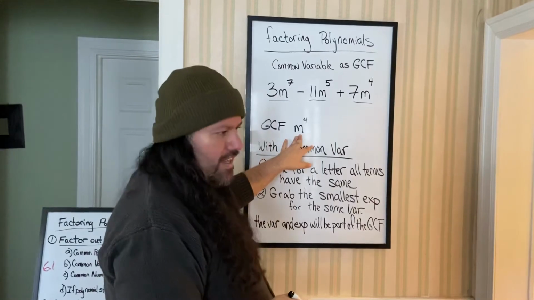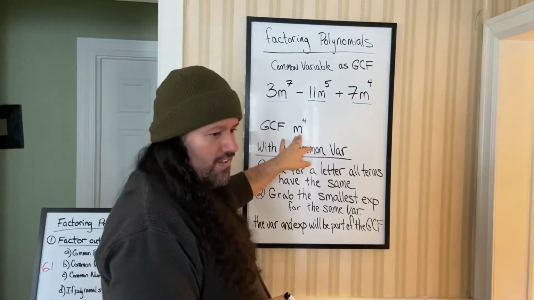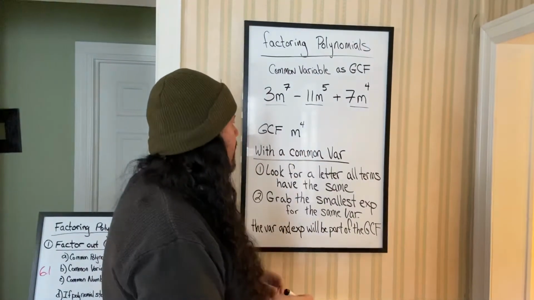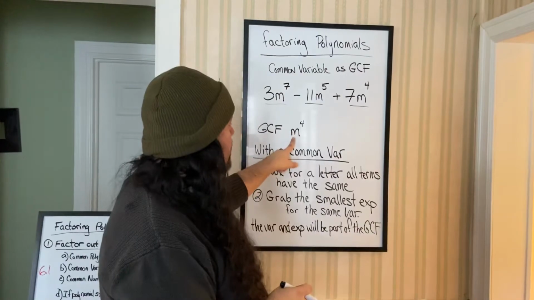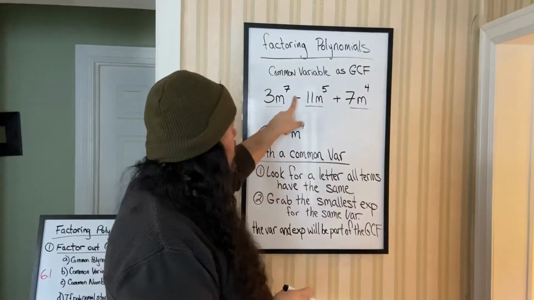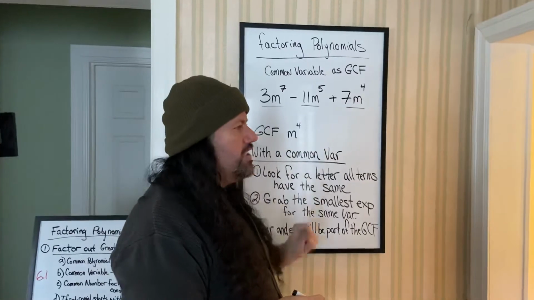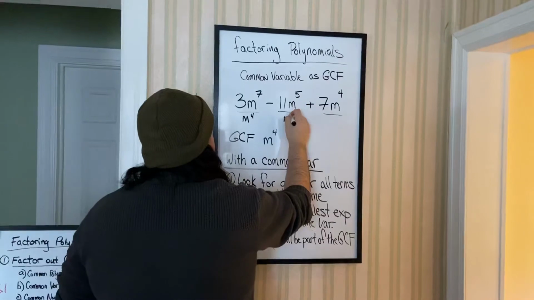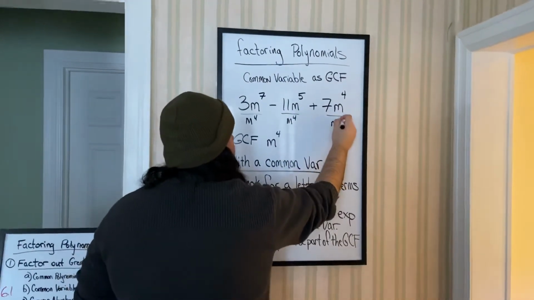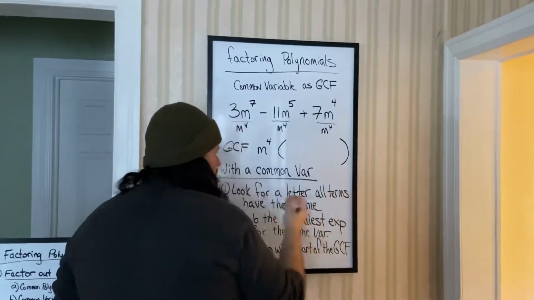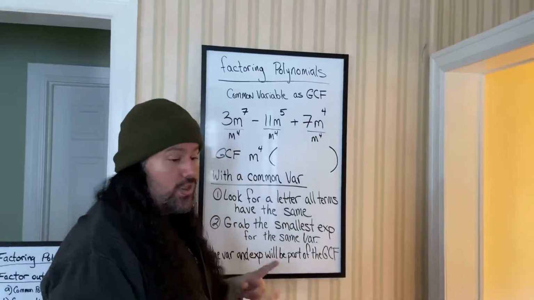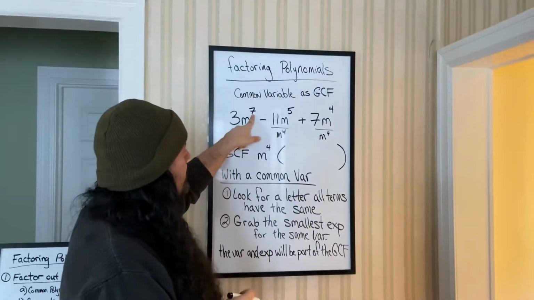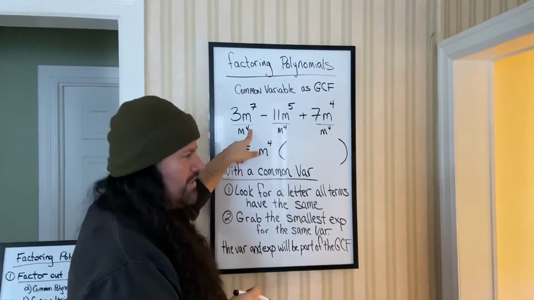Now, this is only finding the GCF. What we need to do for the test is to factor him out. Once you find out what the GCF is, take your GCF and divide each and every term by the GCF that you just found. So m to the 4th, m to the 4th, m to the 4th. To get your leftovers, it's basically doing that quotient rule that we talked about in the last unit. Remember, we have 7 m's on top, 4 at the bottom.